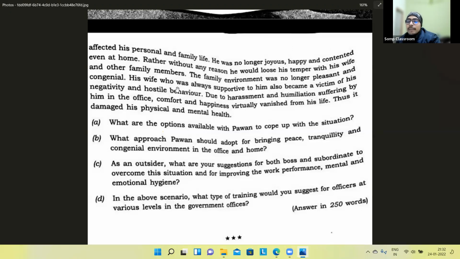Third, simultaneously, Pawan should activate informal relation or informal channel of talks with his toxic senior. Don't write toxic senior, I'm telling you to explain the same. Where he should understand what is going on in his personal life, and what kind of help the organization and the colleagues can provide to him.